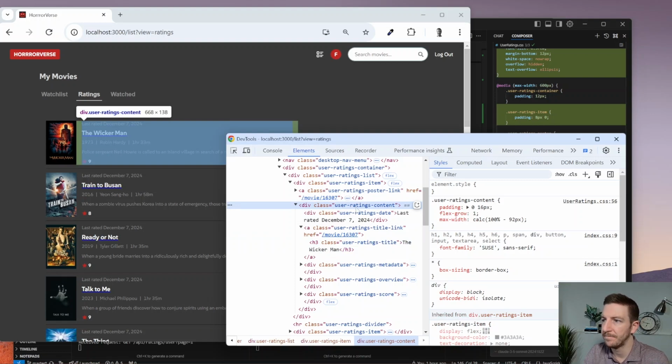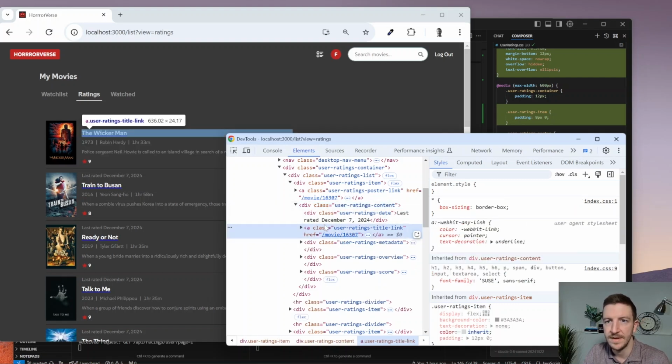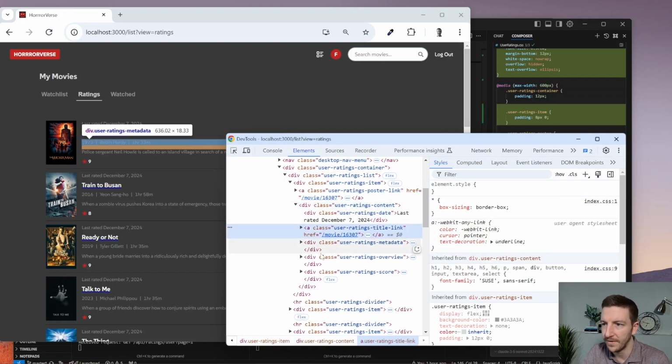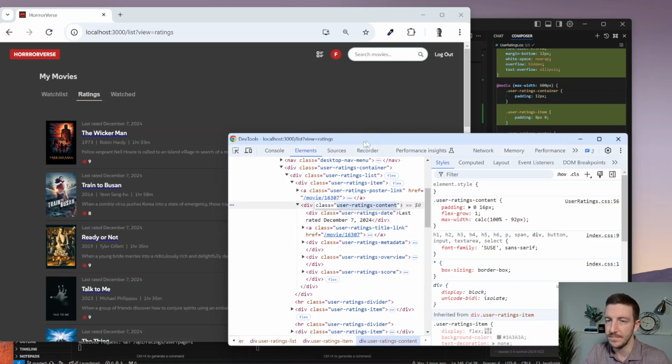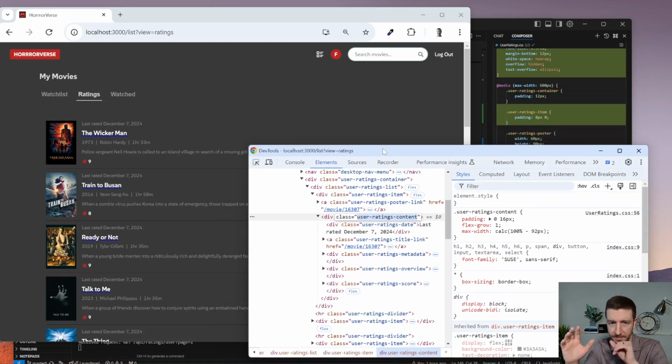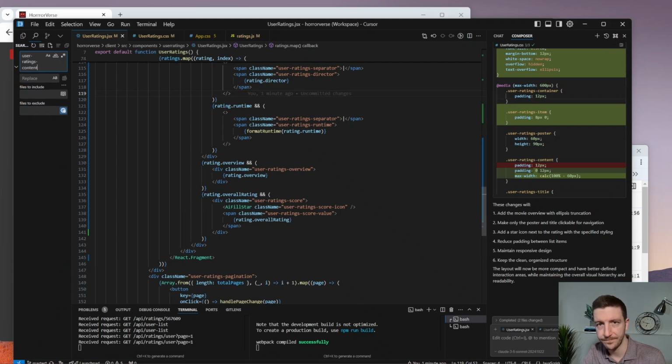It is just displaying things all the way down, but as a result, every single item inside of it is full width. So I'm going to transform this user ratings content into a flexbox. The reason I'm going to do that is then I can tell items, depending on how long you are, just start at the beginning of the container and don't get any longer. That's one way we can handle that situation.